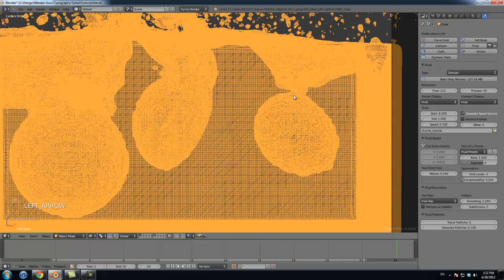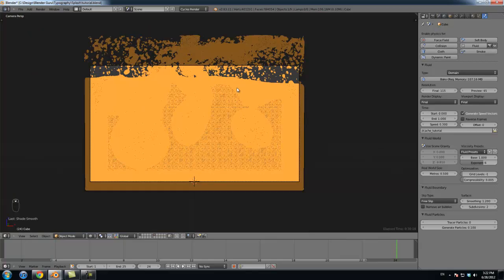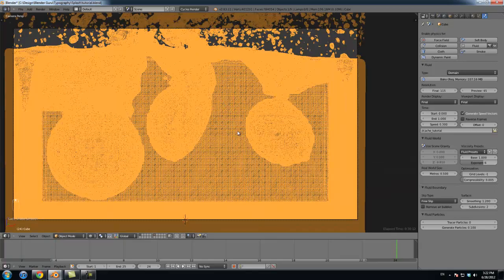So I'm just going to turn it back to be maybe frame 24. I think that might be okay, or frame 23, depending on what sort of thing that we want. But that's looking pretty good. So that's looking fine. So the next step is to set up the lighting, the materials, and essentially create the final image, because the fluid simulation is now completely baked and it's ready to go.